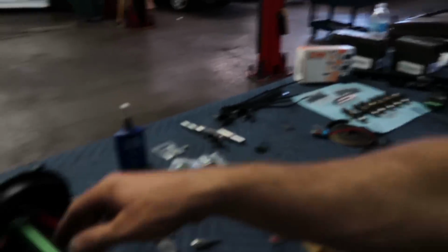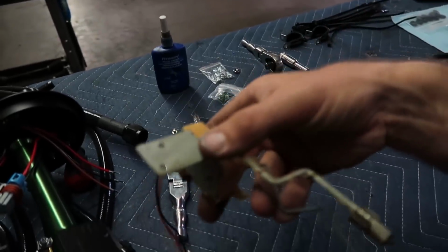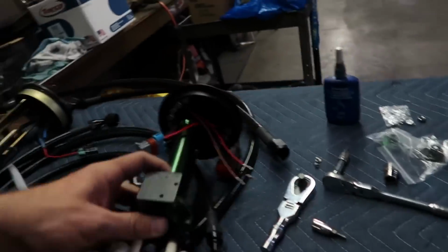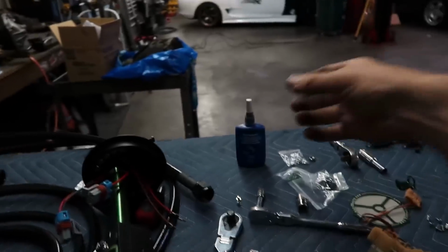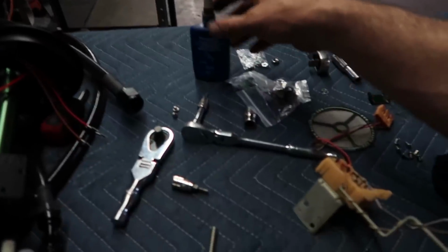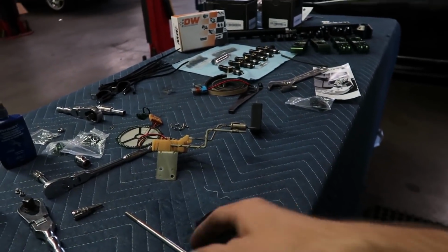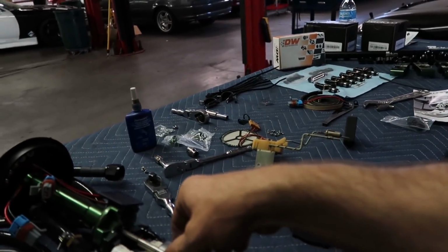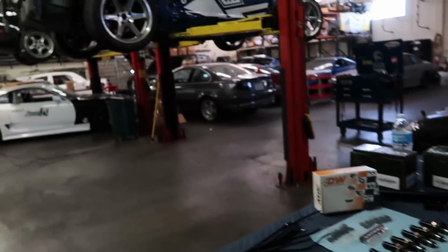Alright guys, so we got the wiring for pump 2 in, we got both pumps in, fuel sending unit bracket in place, this will sit there. We got a plug in where pump 3 would have been. Now it's time to install this long M6 bolt. Make sure to use a little bit of medium thread locker, blue, a little bit of that guy on the tip here. Then you gotta line this guy up just right, install this, and then run the M6 with a little bit of thread lock through there, tighten it down with a 10 mil. And then you can put your screen on. Then we can move over to the car and start doing that.